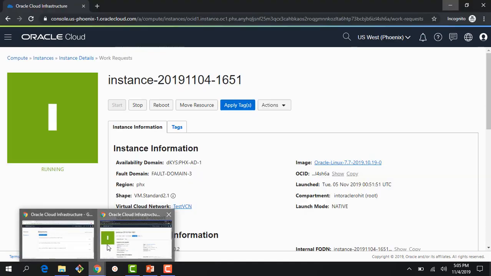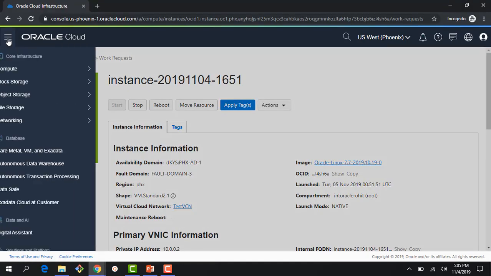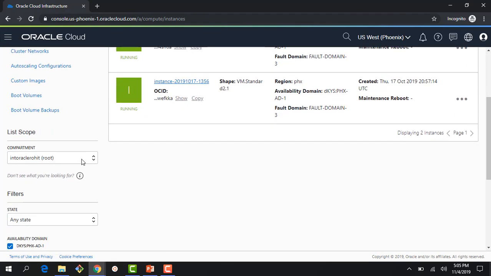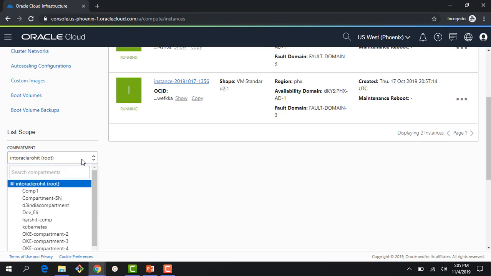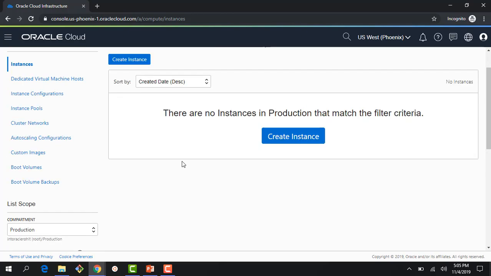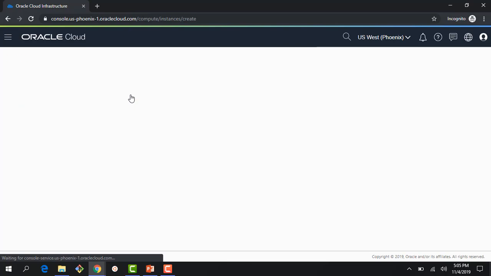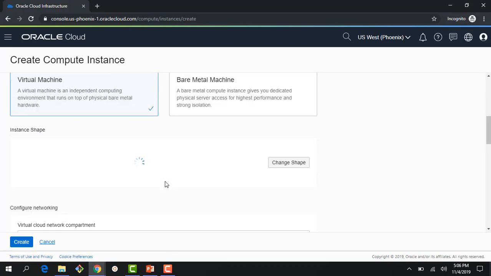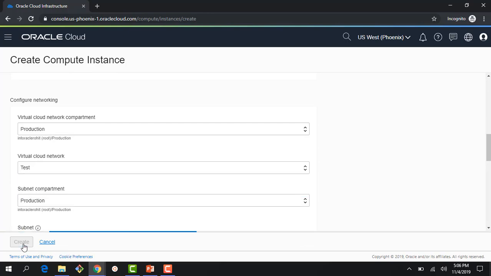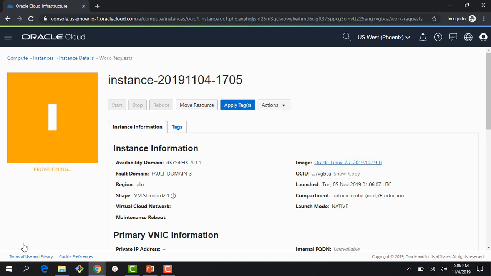Now, if I log in as that particular user, the training user 1, and I go back to this menu, first look at compute here. Earlier, I could only see the root compartment, if you remember from the previous module. But now if I go here, I can see all the compartments. And if I click on production, I could literally create an instance here. It's likely I don't have a virtual network here, but let's see if there's a virtual network here, and click create. And there you go, it lets me create an instance in the production compartment. And if I remove that policy, I cannot create an instance in the production compartment.